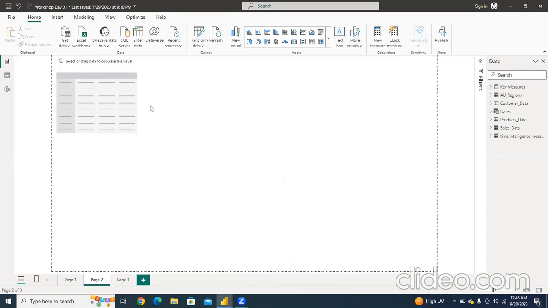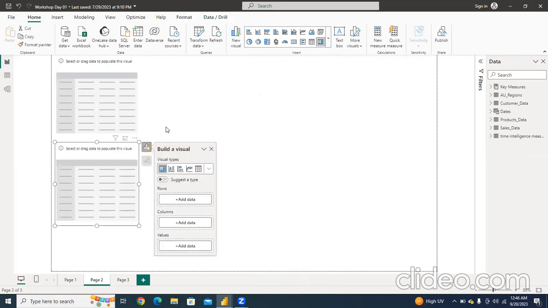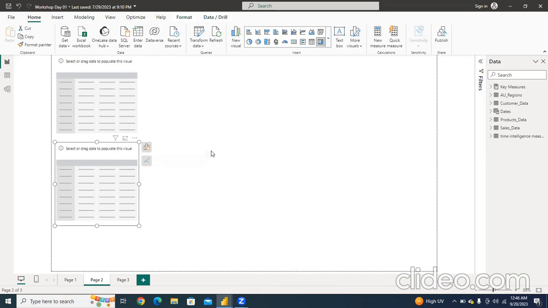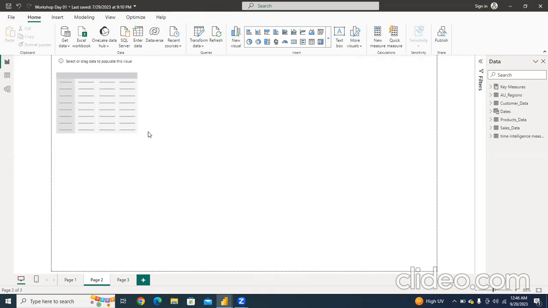As I clicked on a matrix, it prepared the matrix and showed it in front of you. It says build a visual. Yes, we can add the rows, columns, and the values, and we get our result. I'll cross the second one and remove it, and here I have the first visual.